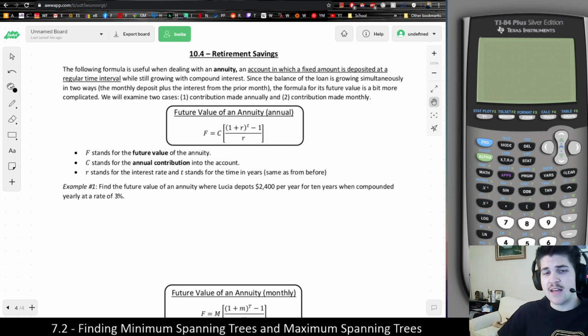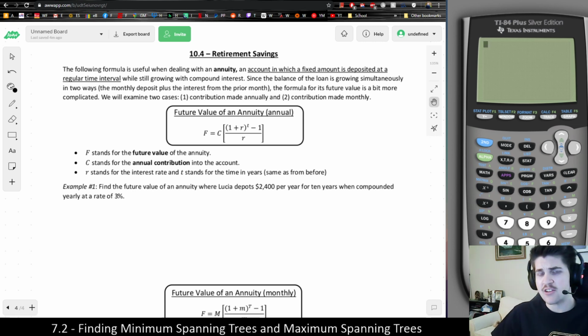Now, the difference here is that instead of putting up a lump sum up front and then seeing what will happen as it grows over interest, which is what the compound interest formula does, in this case, we're continuously putting money in time after time after time, and seeing how that grows. Now, this is a little bit more of a complex interaction because each one of those deposits will grow based on compound interest. So what you could do is, for each individual payment, figure out how much money that will accrue over time. The difference is each payment is put into that account at a different point in time, which means it has a different amount of interest accrued. And the math gets a little bit more complicated here.